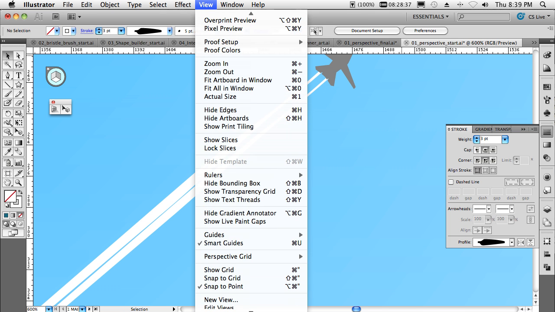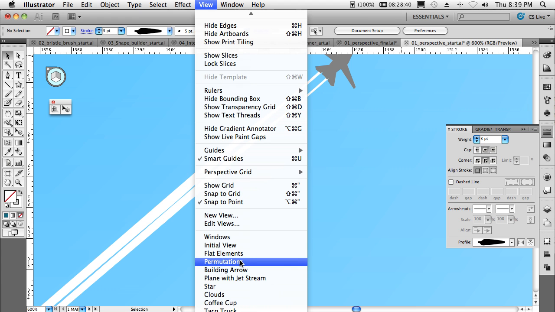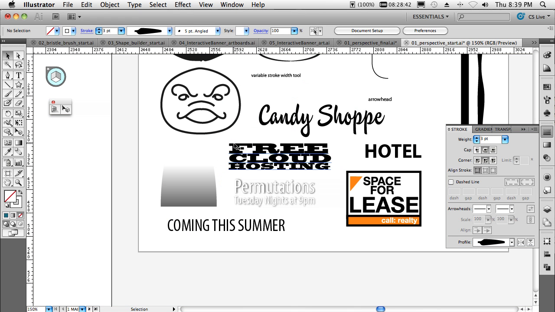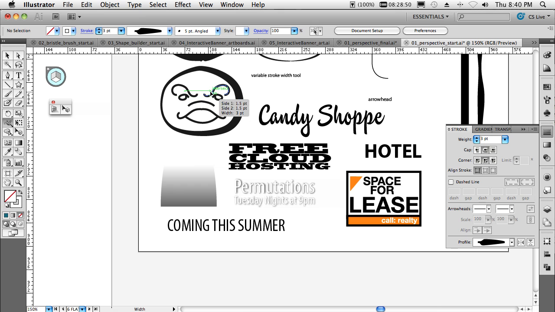Now, where I really think this is going to come in handy is for people that do create artwork and the people that do draw. For example, we've got this face here. We can grab our variable width tool and we can actually create strokes that were pretty much very hard to do or required a lot of pressure sensitivity on a tablet to get the kind of strokes that you were looking for. And again, you'd have to experiment a lot before to do this. Now it's as easy as simply dragging a point. In this case, I'll hold down my Option or Alt key and we'll vary the width of those. So awesome technology. Can't wait to use it.